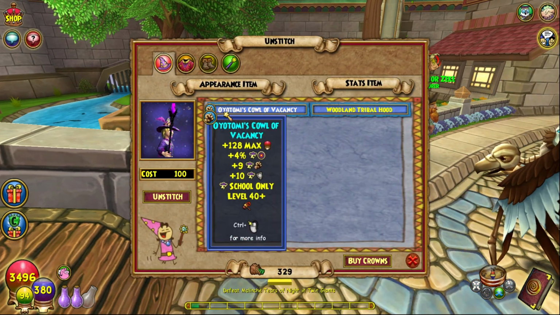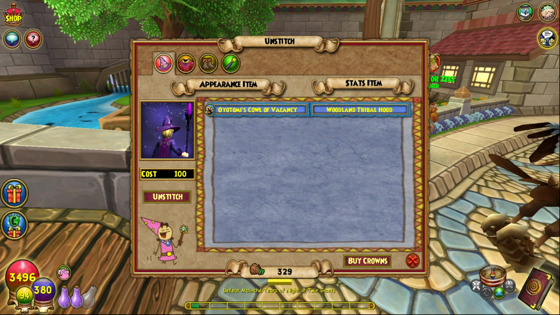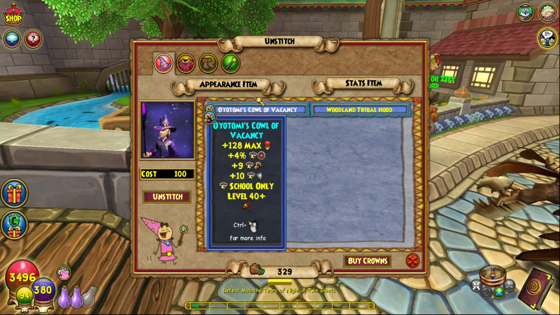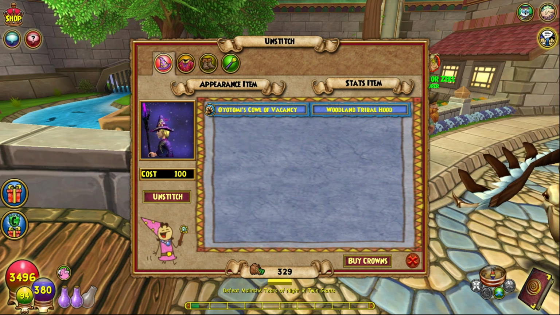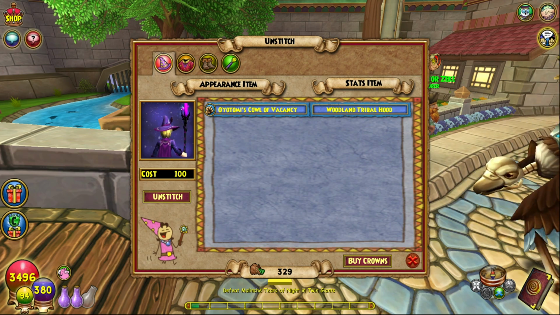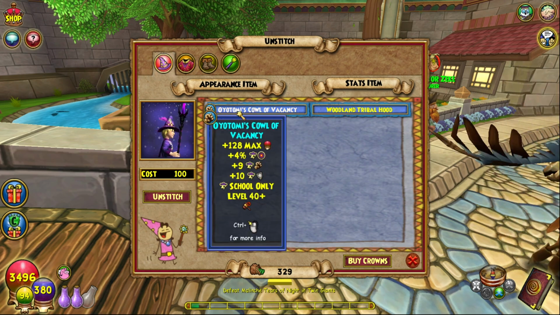As for the hat, it is called Oyotomi's Camel of Vacancy. So this is the Storm Elegant Hat, and it is dropped by Oyotomi the Defiler right there, which is a boss in the... God, what was the area again? I actually don't remember. It's in the haunted area in Mushu. I think it's the Village of Sorrow. I believe that's where you fight him.